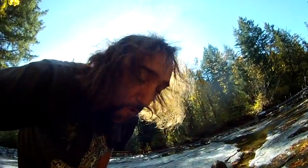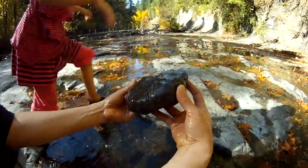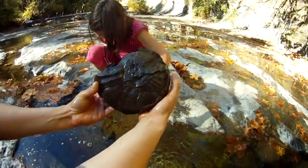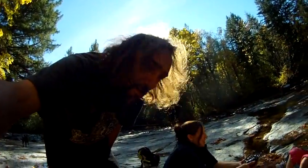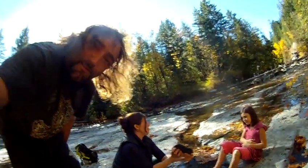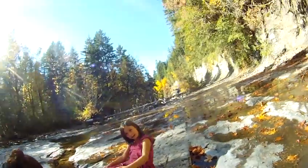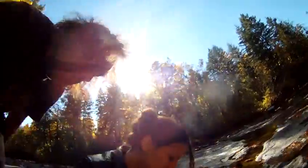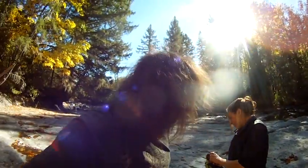Nice clean water — you don't want to look at that water. Look at that, holy moly! She was making fun of me because I didn't find it. She thinks she's the ammonite queen! I got beat by girls — an eight-year-old kicking my butt. Now it's my turn, I gotta go find something. Rock on!